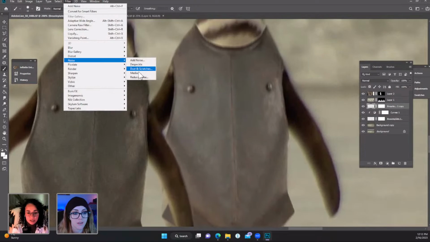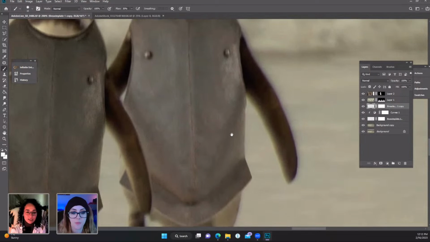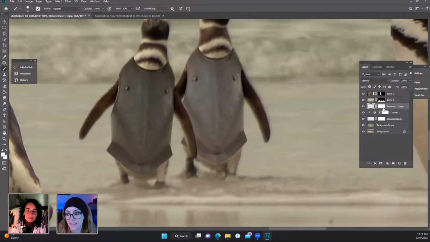Again, this only matters if you actually care about printing your stuff. Super up close. Yeah, exactly. Filter, noise. It's like the magic is just getting lost in the scene, less so getting lost in, oh, how was this edited? Yeah, exactly. That's what I always want for people when they see the work. I don't necessarily want them to be like, oh, how is that done? It's like, well, that's not really the point. I want you to just be like, oh my god, look at those penguins with armor on.